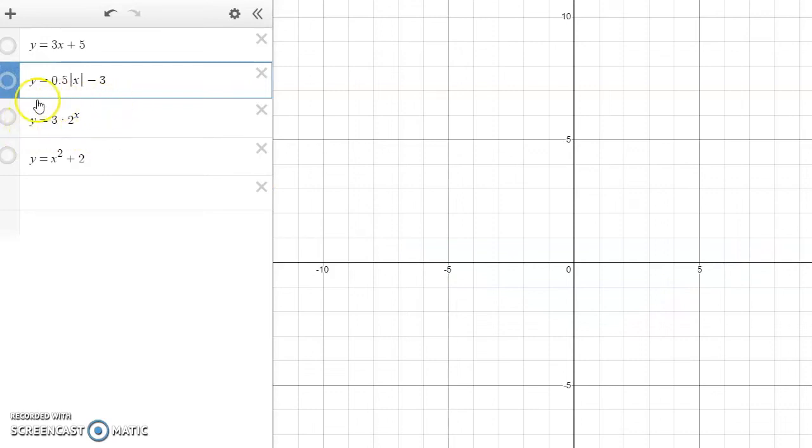Next, I have this graph, and this graph is called an exponential graph. Anybody remember what type of shape this is going to be? Correct. This is going to be a skateboard ramp. If you remember, exponential graphs make what we call skateboard ramps. We read graphs from left to right, just like we read English from left to right. From left to right, this thing is growing, and we would call this exponential growth.